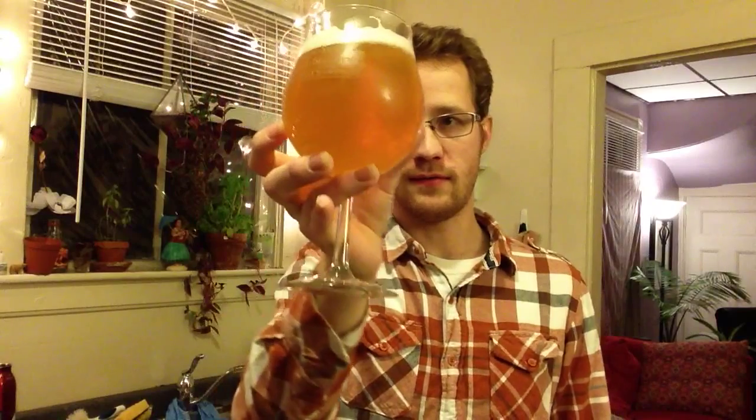But I don't really notice any malty anything happening. Really just the rye adding to all that spiciness of the hops. But it smells very dry and it smells like it's going to be very refreshing. And I don't get much booze or heat or anything, even though it's 7%. So it seems like it'll be a special beer.